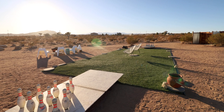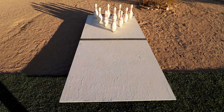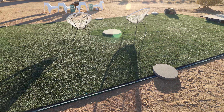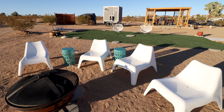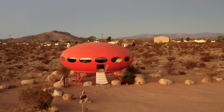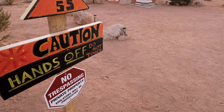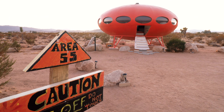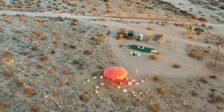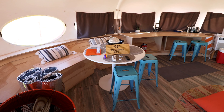The main exterior space is this whole open area — there's turf everywhere. They actually have outdoor bowling, which I've definitely never done before activity-wise, so that's something fun to do out in the desert. There's also a fire pit and some chairs. Now let's take a closer look at the UFO itself. Welcome to your UFO, where you will sleep tonight — just saying that sentence is crazy. This is probably my favorite drone shot from the entire shoot. The UFO overall just feels like it's straight out of a science fiction movie.